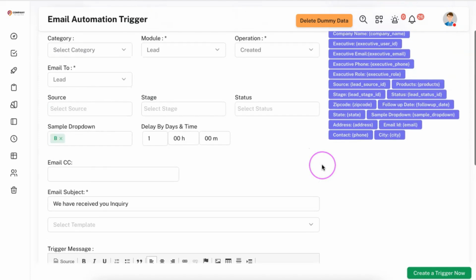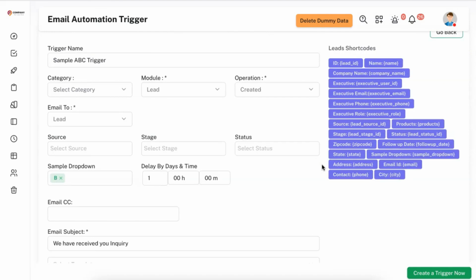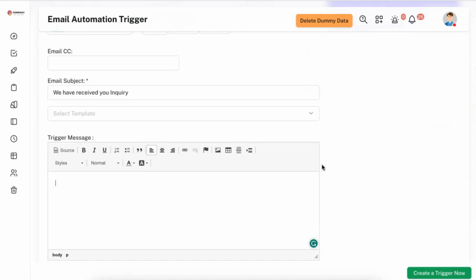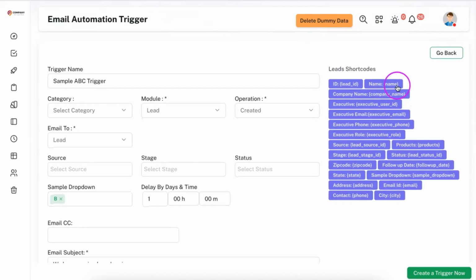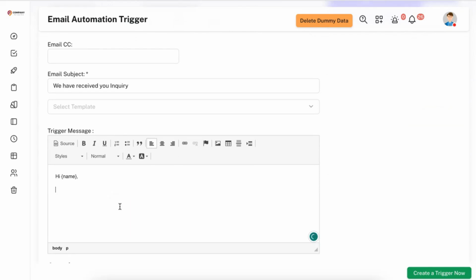Dynamic content means you can change the content of your email as per the personal data you have received from the lead. For example, if a person named Sam is making an inquiry, then an email will be sent like, "Hi Sam, we have received your inquiry, we'll get back to you shortly." In order to do this, you need to use short codes. Let me show you that. I'm typing hi, and in place of Sam or the name, I'm selecting this name short code. So once you select this short code, whoever is making the inquiry, their name will be filled in automatically over here.